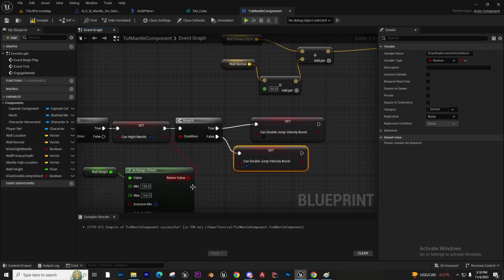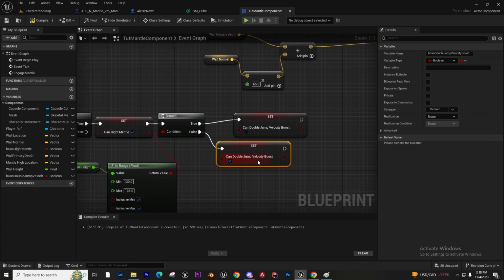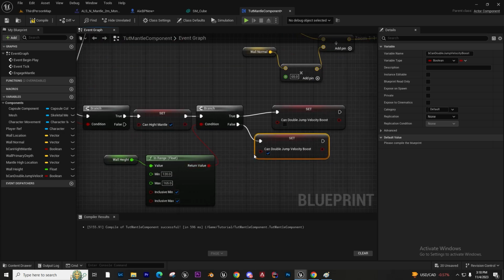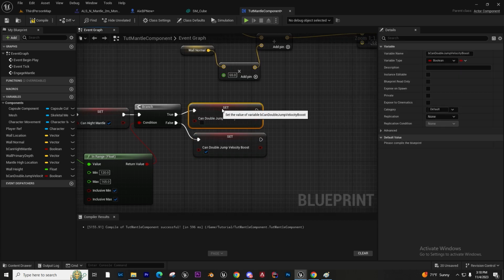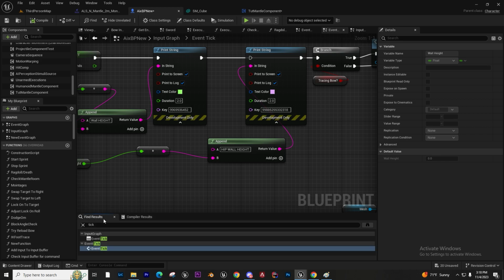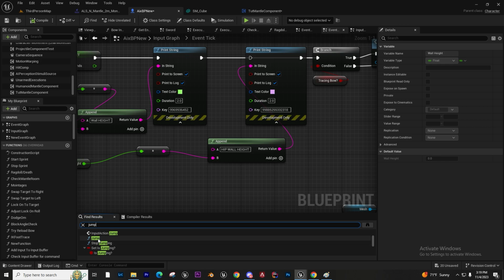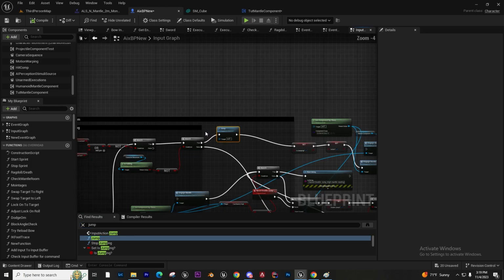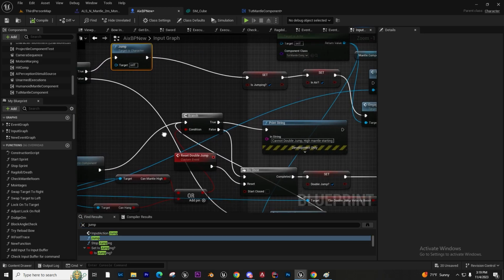So if it's higher than 165, honestly, I can double jump. And if it's lower, then I can't. And then you see this logic in here, my jumping. So you can change this to do whatever you want, but for me, it's for double jump.